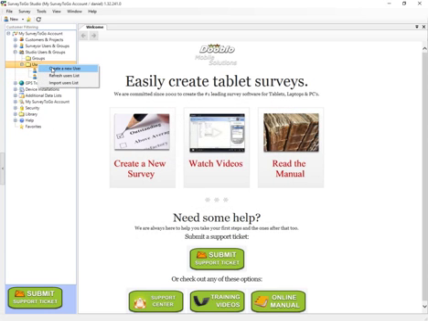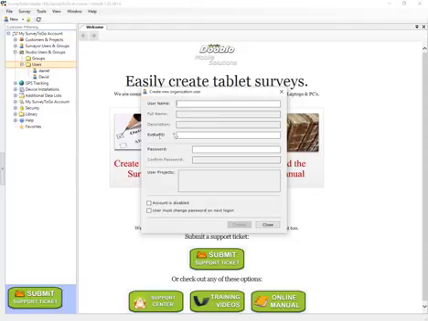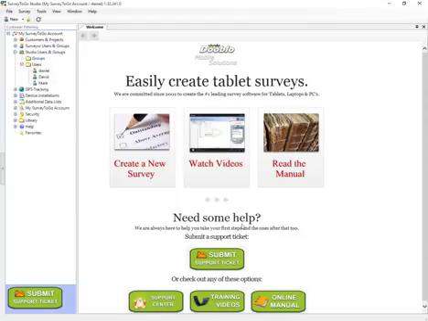Let's also create another user named Mark, and let's give Mark a password. As you can see, adding additional users to the account is fairly easy, and is done by right-clicking the users node and selecting create a new user.